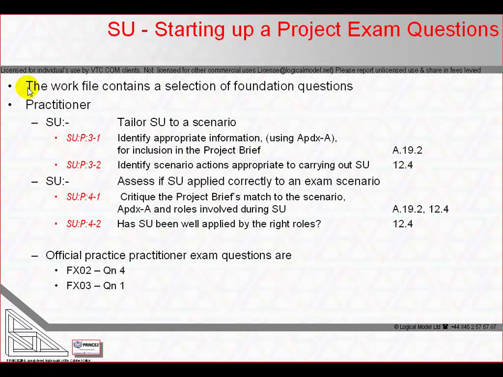The reference material in the workbook is available to review to create improved recall. You will also see these questions again when you try the 75-question full mock exams, and you will see very close parallels to these questions in the real exam. Some of the wording may have changed, but the content will be essentially identical. After you've tried the foundation questions, I'll introduce you to the practitioner exam and then the points on this slide for the practitioner exam leading to practitioner practice questions.